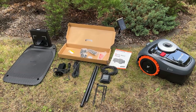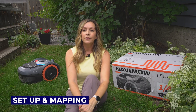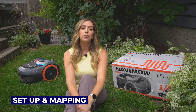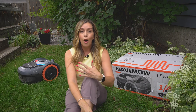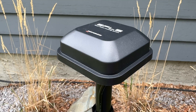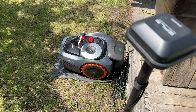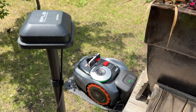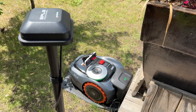Lastly, it's not in the box, but you'll want to download the free Navimo app. Because the Segway Navimo i-Series relies on satellite positioning, you do need to place both the antenna and the charging station in optimal locations. Setting up the GNSS antenna is both straightforward and yet it still does require some care and attention. You need to find a spot where nothing interferes with the satellite reception — this means it can't be too close to homes or buildings, it shouldn't be underneath a roof, and it needs to be clear of trees or other large obstacles as well.